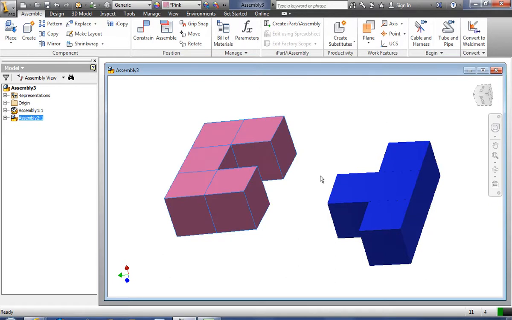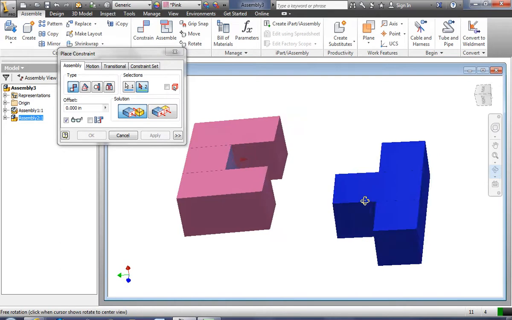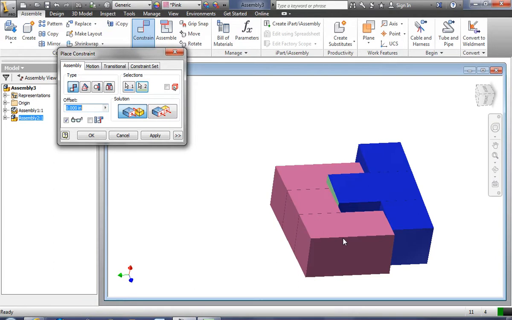Now, we're going to use the constraints the same way we put together the individual pieces, but now we're going to select the faces that are actually going to be touching in the puzzle. So I'll come up to constraint, and now it does matter which face I select. So I want to select the inside face here, and we think which face on this puzzle piece is going to be touching. Well, I'll rotate around, and it's obvious that it's going to be this face right here. And you can see how it moved. Now this piece, number 2, moved into piece 1 because 1 is grounded, remember? But I'm going to apply that.